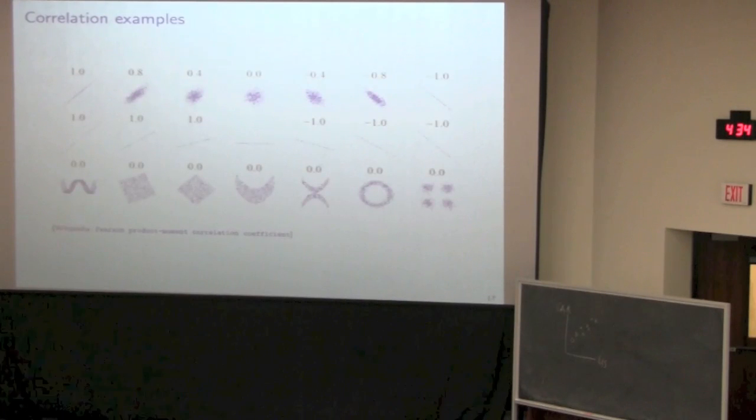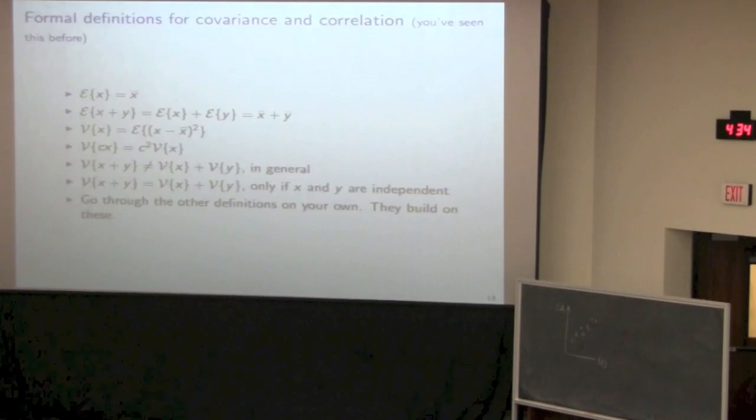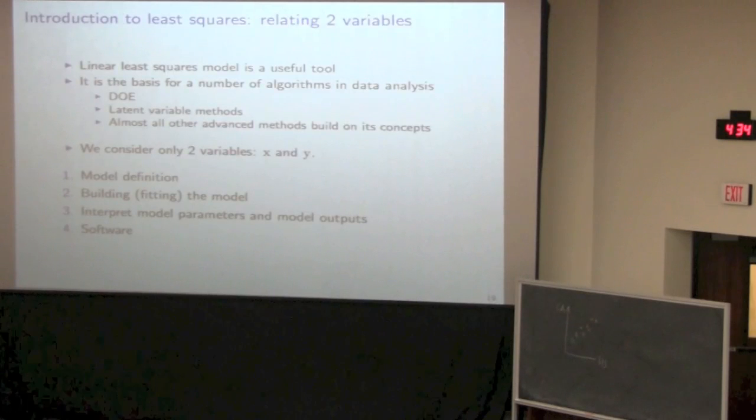We then ended off the class last time by considering some examples of correlation with various R values. So these are not R squared, these are R. Now, what I want to develop in today's class is just some of our notation for regression and where we're going. So the first is we're going to look at what the model definition looks like. There's time to show you how to use R to fit the model.